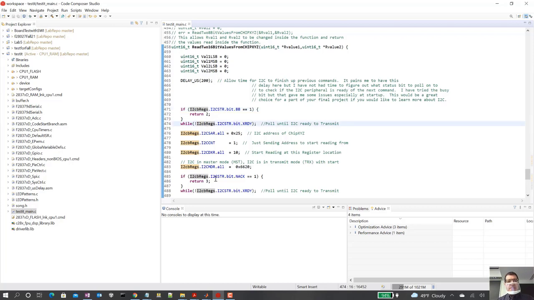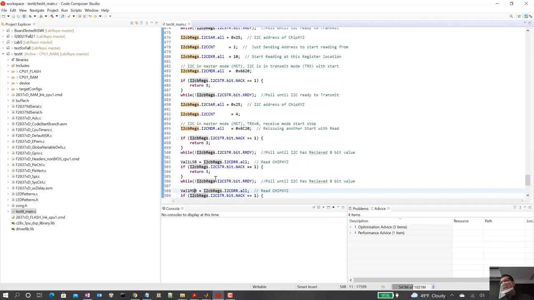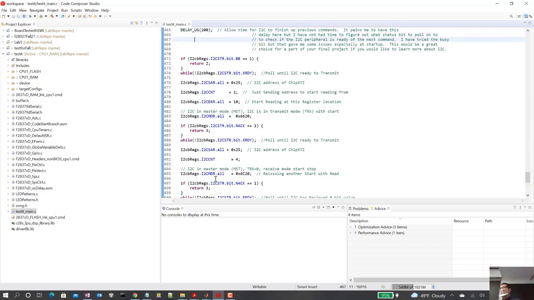Okay, then I'm sitting here and notice there's a bunch of while loops in this. So this is code that you would not put in an interrupt because it's not deterministic. Those while loops could take quite a long time. Just think about it: we're shifting out 8 bits and we're sitting and waiting in a while loop for those 8 bits to go across. Well, the fastest we're going to clock out data is 250 kilobits per second. So 1 over 250,000, that's 4 microseconds, I think, right? And you're clocking out 8 of those, that's 32 microseconds. That's a long time on our processor when we're getting an interrupt every millisecond, for example, and we're doing about 4 or 5 while loops up here.